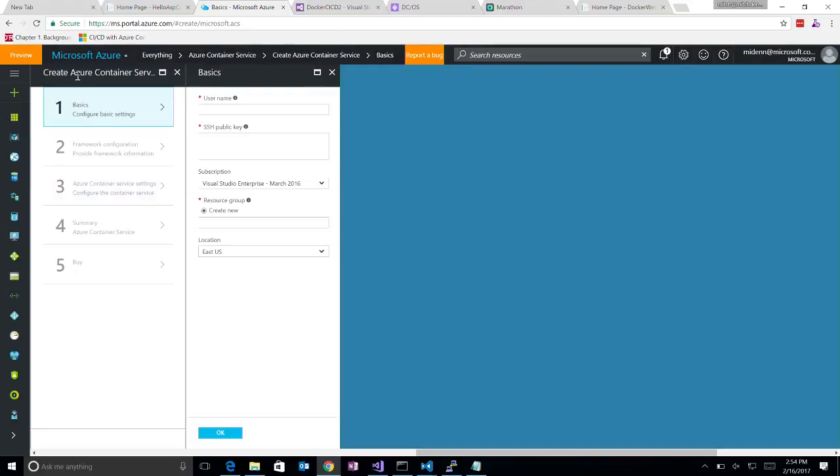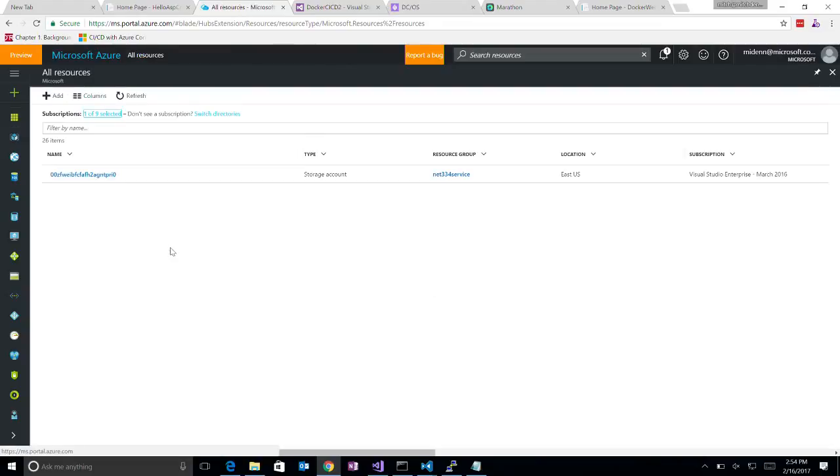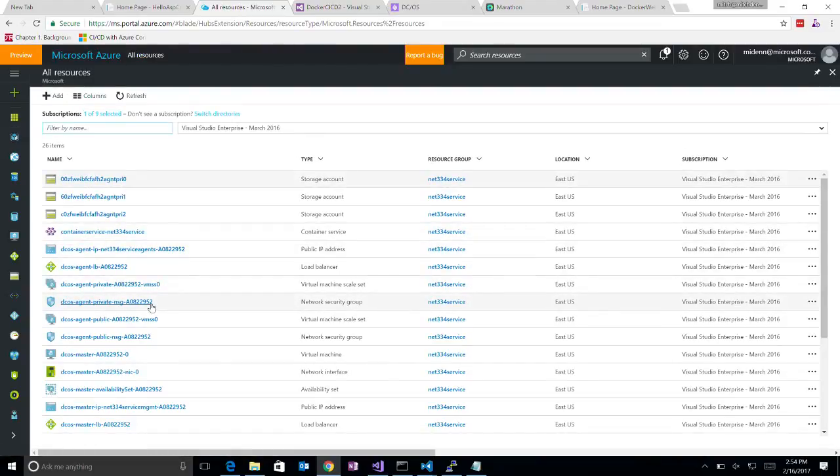If I jump into the resources I've already got, you'll see that there's actually a virtual machine scale set. There's a private virtual machine scale set and a public virtual machine scale set, and that's what's running the infrastructure for this. That's where the cost is, and the compute resources. And the agents are actually running on those machines.